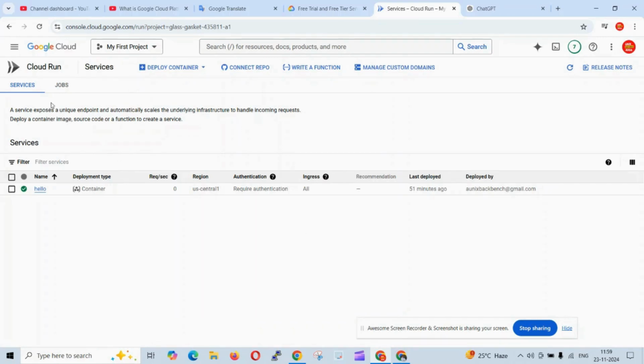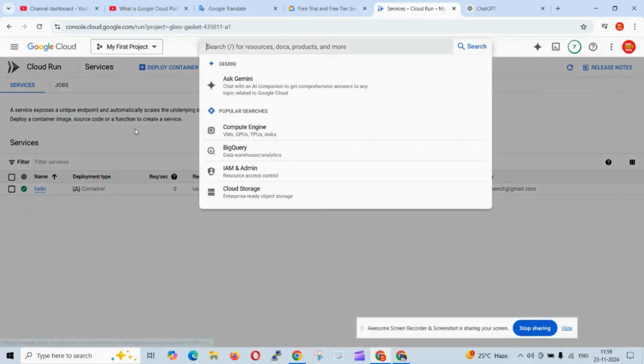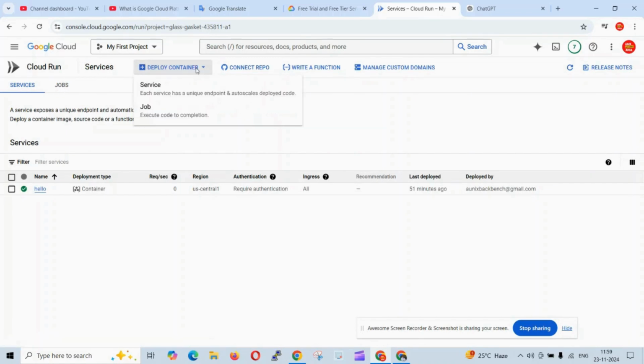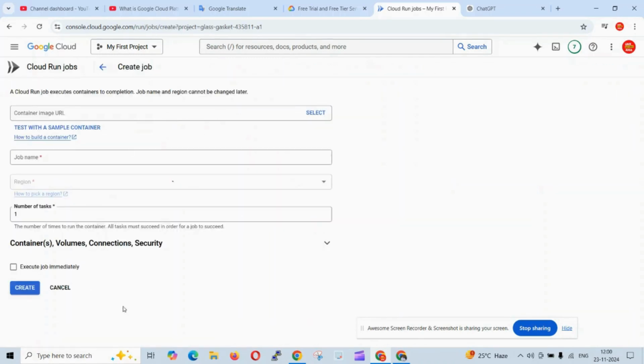So right now the file was created. Seems it is not created. Let me create once again.